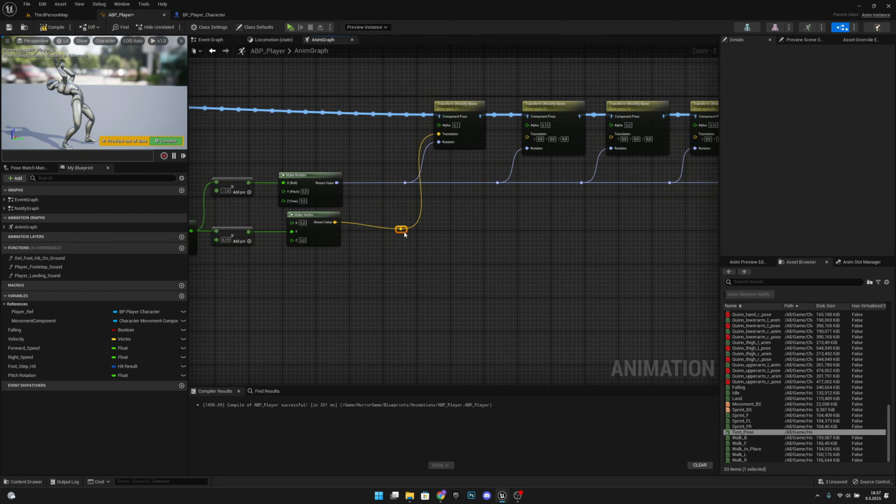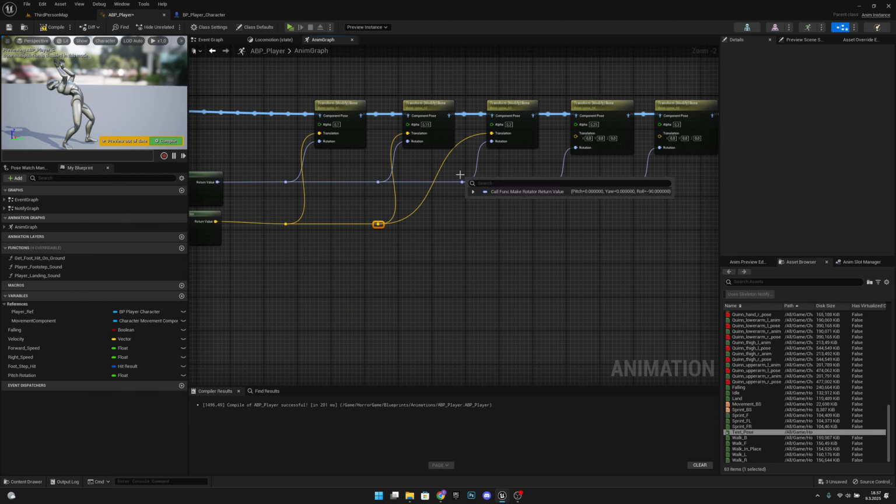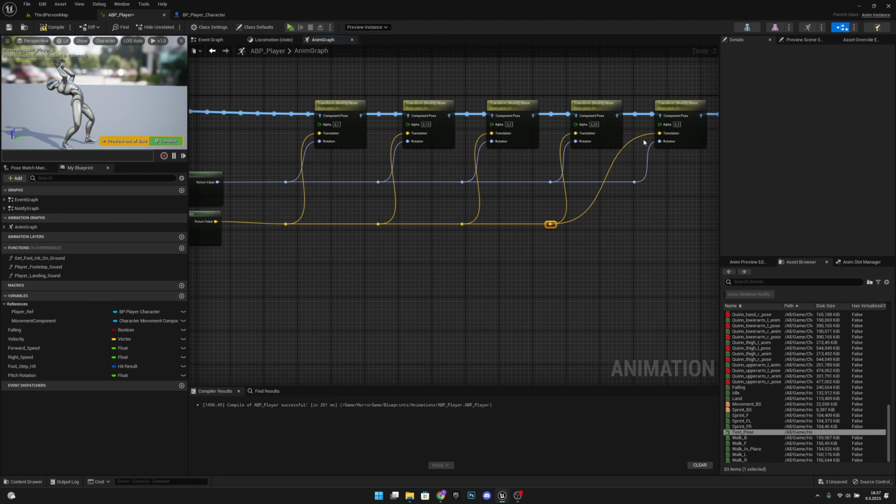Let's add a reroute. Reroute, like this, and like this.